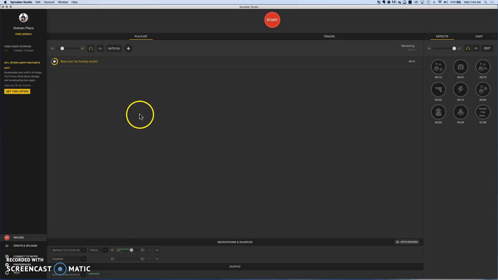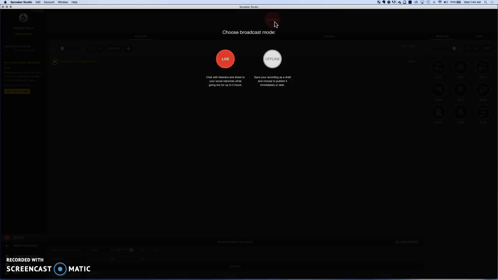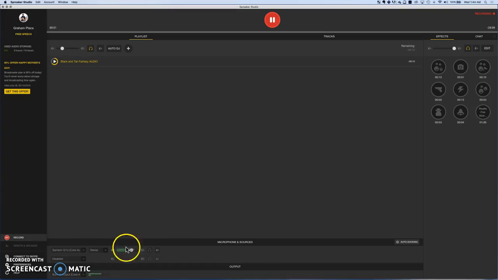So the first step is to set your mic volume using this slider and check your mic volume by recording a draft. So what you're going to do is start your recording offline and then set it basically to 25% and say a few words, read a few lines from your podcast script, whatever you want to do at your normal speaking voice. Then move it up and say, okay, 50%. Record your test, move it again. Then say 75%. Record your test, move it again. And then say 100%. Record a test and stop recording.